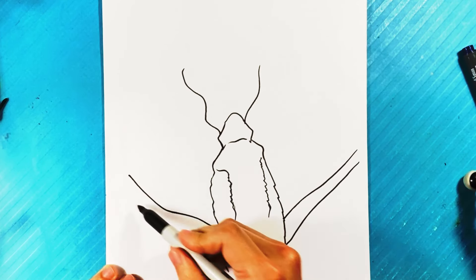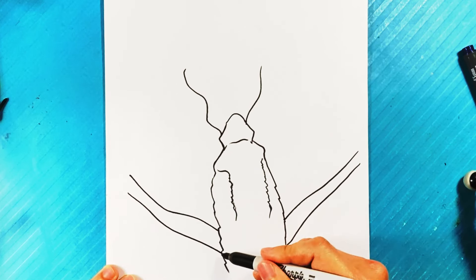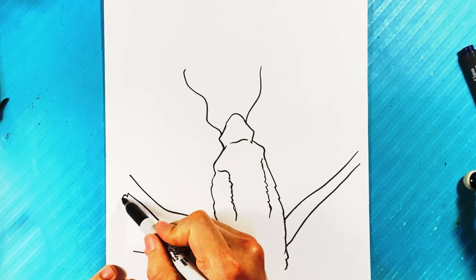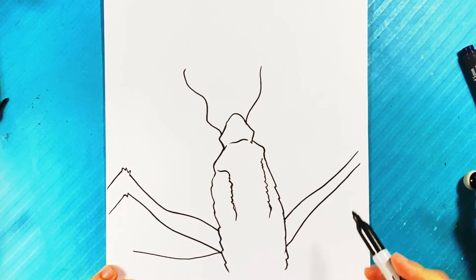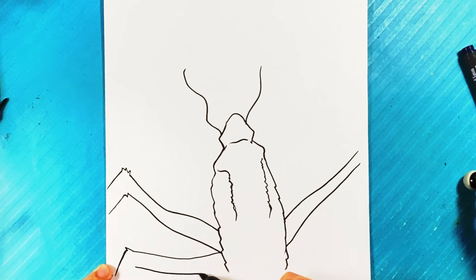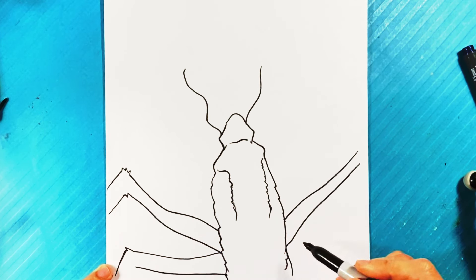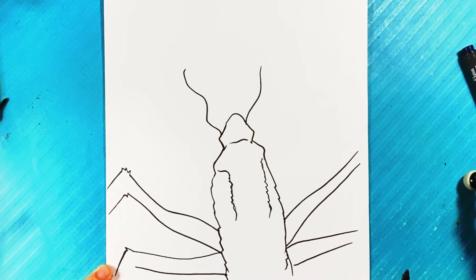These legs are a little bit bigger as they reach the body — just something to keep in mind. Curve over there, down. Over here, down. That's the turn. Over here, down. So these get a little bit bigger as they reach the body, and it's going to vignette off the page so it's not really going to matter for these bottom ones at the end.